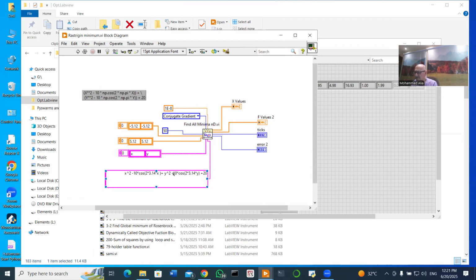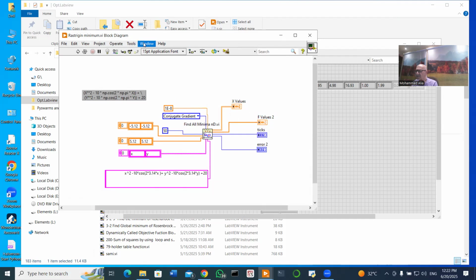The expression of the function here is given here as a string, as you see, and these are the variables. So at the output here, we shall get the array which includes the coordinates of the minima, the values of the function, the local minimums which are there, including the global minimum value.